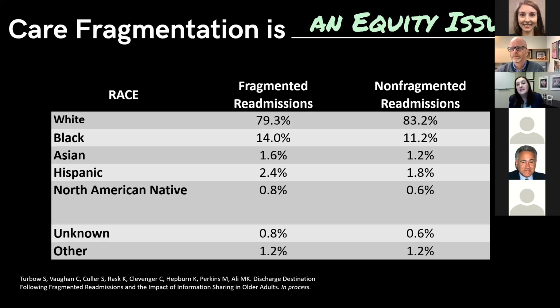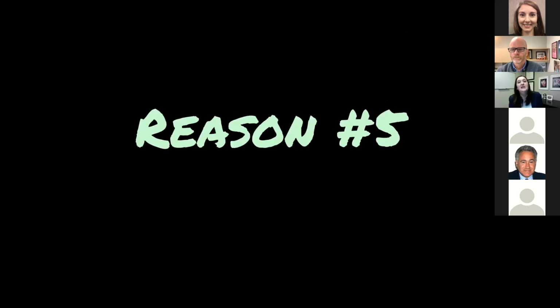And then in our paper examining discharge destination following a fragmented readmission among Medicare beneficiaries, the only group that was overrepresented in non-fragmented readmissions were white patients. And again, we don't know if fragmented readmissions are one of many contributors to health disparities in these populations, or if patients who are historically marginalized by the healthcare system seek care elsewhere because of negative experiences or poor treatment. And I think that this is going to be an incredibly important area of study within care fragmentation over the coming years. But I don't want this presentation to be a downer.